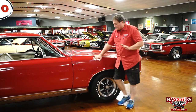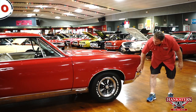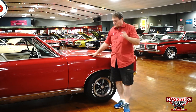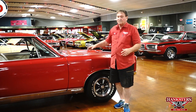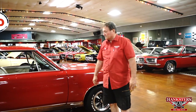You know what? We just went over this entire vehicle. Wow, this bumper fitment. Look at this. It does not get any better than the bumper fitment on this car, front and back. Just went over the entire car. I didn't find a stone chip or a mark or a dent, anything cosmetically that we had to address other than a few minor adjustments to make, which we're not even going to count as defects. Those will be done.